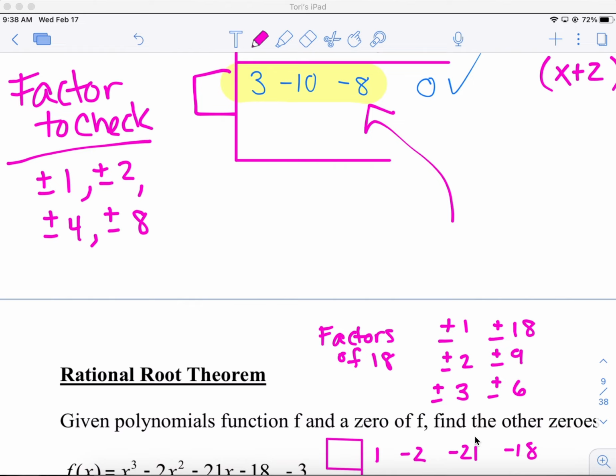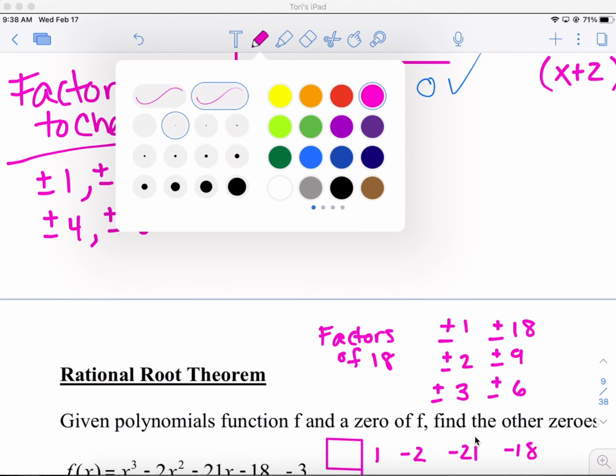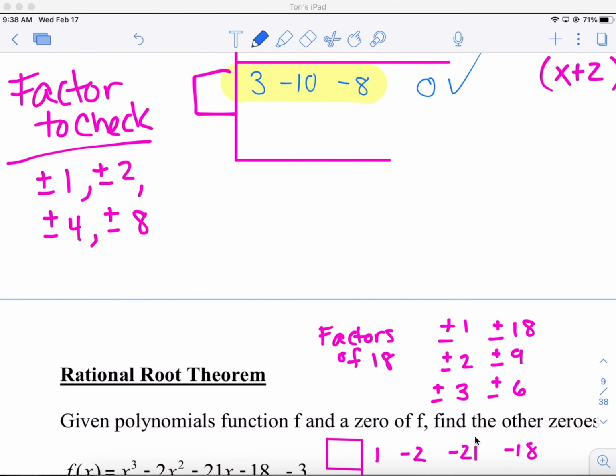And sometimes it's easier to do these in pencil so that you know if they're going to work out or not, okay? All right, I'm going to switch to blue. I like to start with the smallest ones. It just makes it easier to check so I'm not dealing with such big numbers, okay? So I need you to know what we try on the first time probably won't work. Prepare to erase it and try again, okay? All right, I like to start with positive.